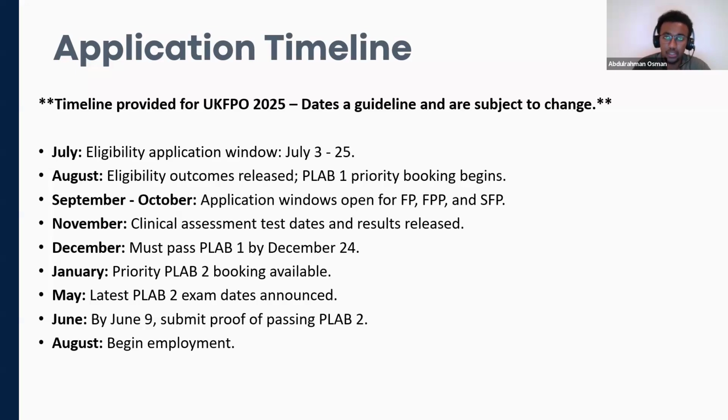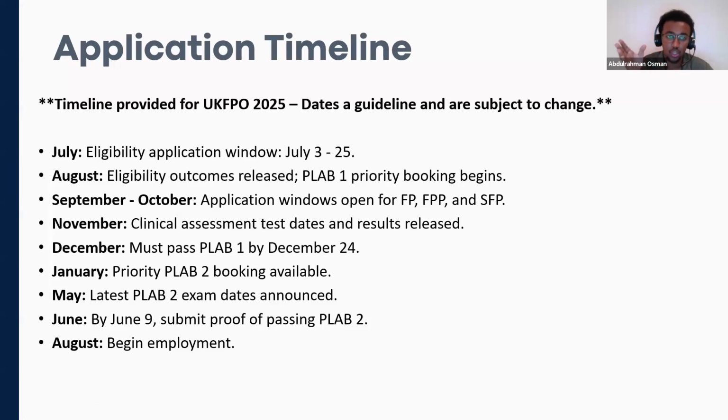Then this is a period where you need to have done the PLAB 1 and PLAB 2. For people who are doing the UK FBO, because you're applying in July and you'll hopefully start August the next year, they support you to get PLAB 1 and PLAB 2 seats, so that you're able to get your registration. So in August, if you haven't got a PLAB 1 booked, they have certain ones reserved for you, and you just have to speak with the GMC, show them that you've passed the eligibility window, and they'll basically give you a seat.